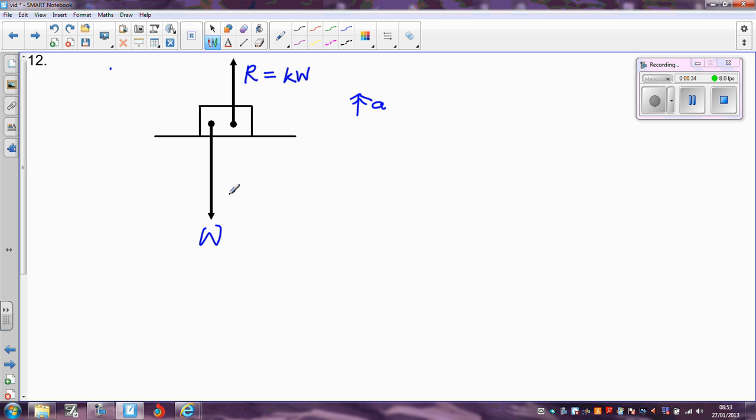Okay, now we need to know what the mass of the box is, and obviously we don't know that, so let's just assume that the box has a mass of m kilograms. In other words, its weight is going to be mg, and I might be using that later. Okay, so we now know that the acceleration is vertically upwards. I'm going to use Newton's second law in an upward direction because that's where the acceleration is. Acting upwards, we've got the reaction. Acting in the opposite direction, we've got the weight. So R minus W must equal the mass times the acceleration.